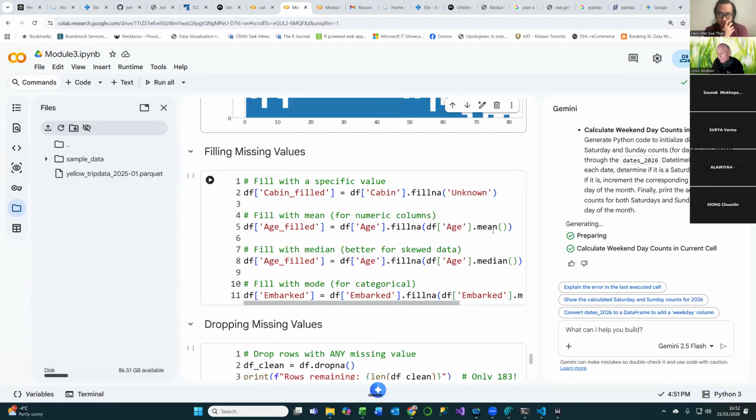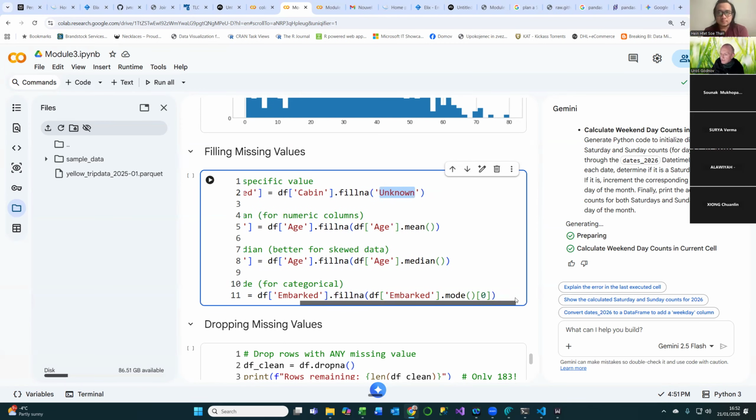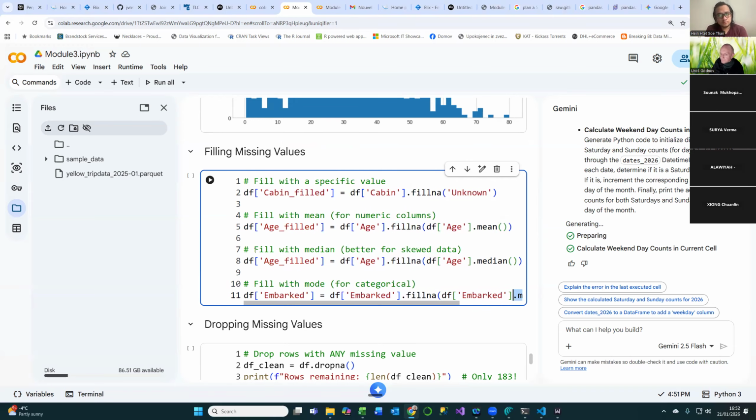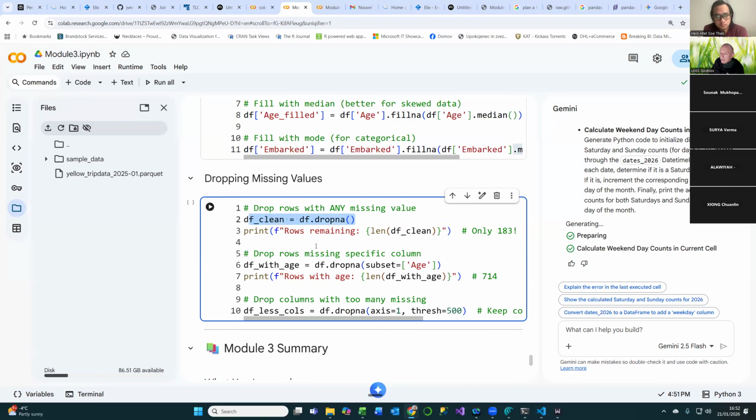Okay, so you see, for example, here for the nominal variables we set unknown for cabin, and for embarked we set the mode, the first one, okay? Mode. Sometimes you can drop, but this is not in data mining.